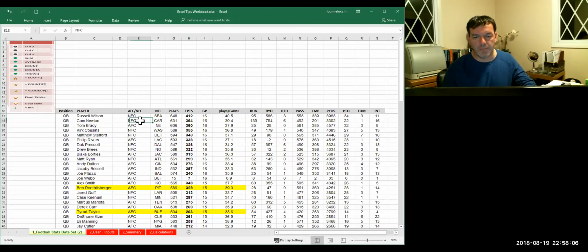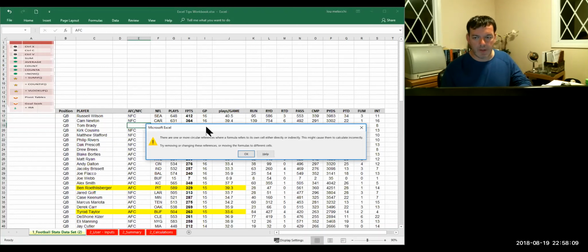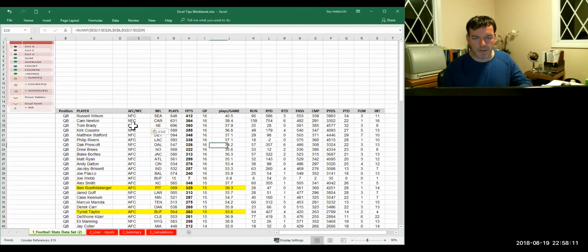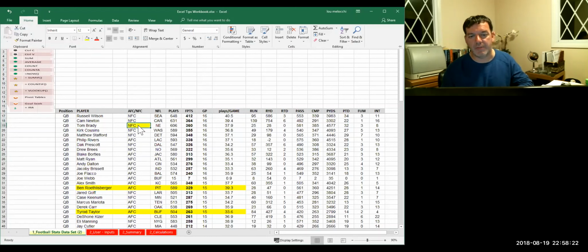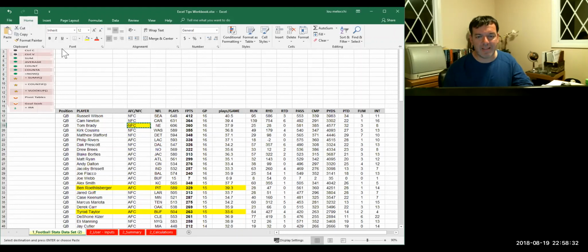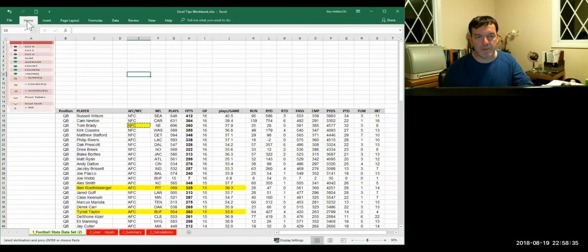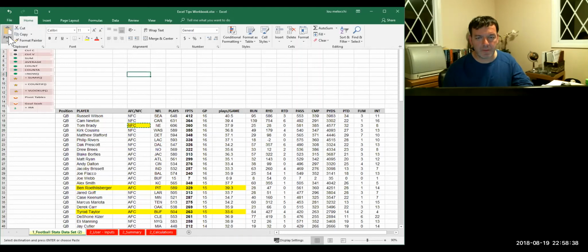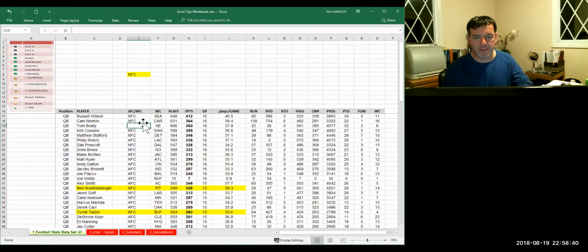functions here. Just as an example, let's suppose that Tom Brady was listed here as an NFC player. I know that's not true because Tom Brady plays for the Patriots and the Patriots are in the AFC. To fix that particular cell in this data set, what I would typically do in Excel is come up here to Home and cut that cell out of there, maybe paste it over here for the time being. Then I need to come into this cell and type in AFC to correct that data, right?